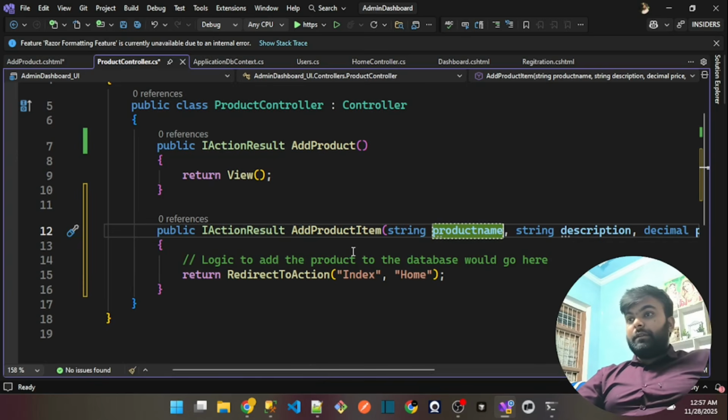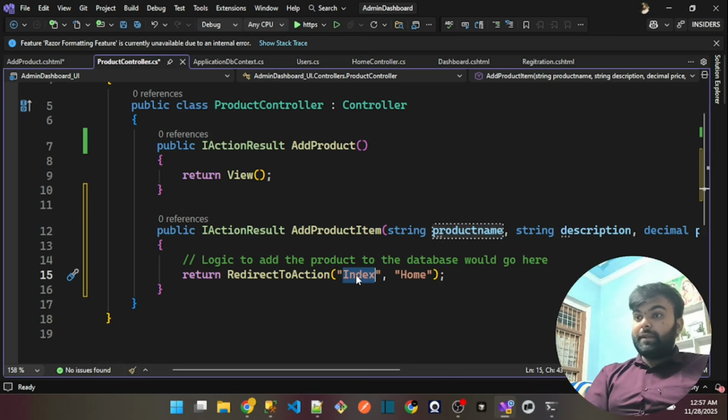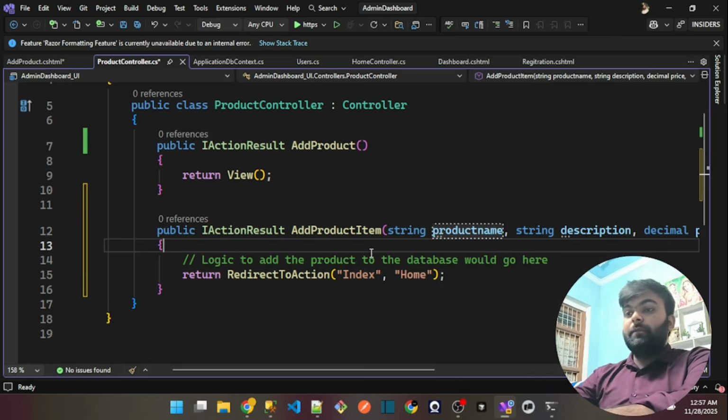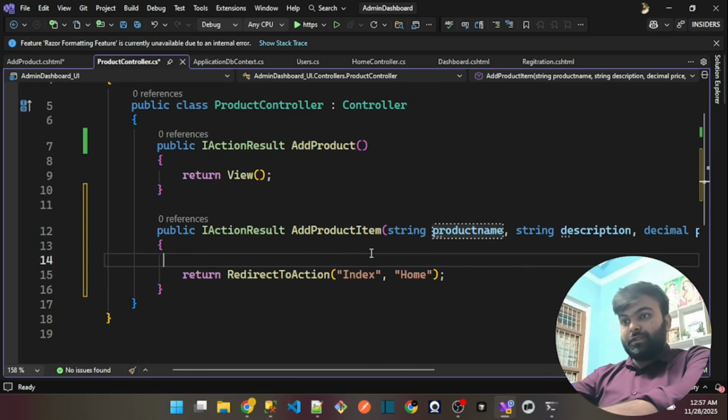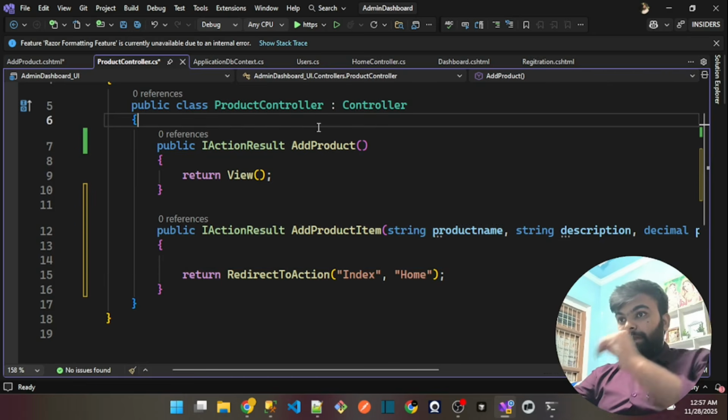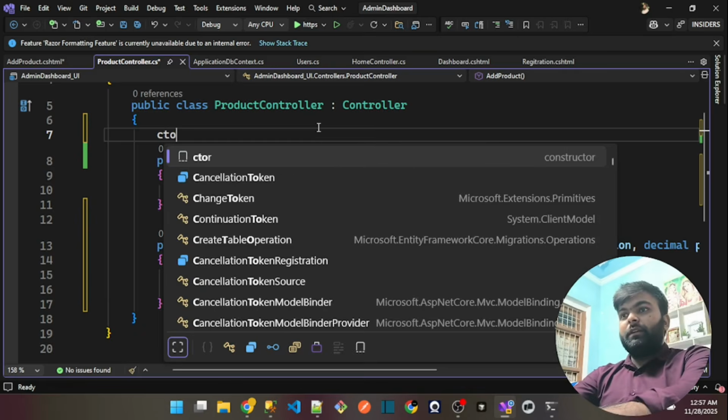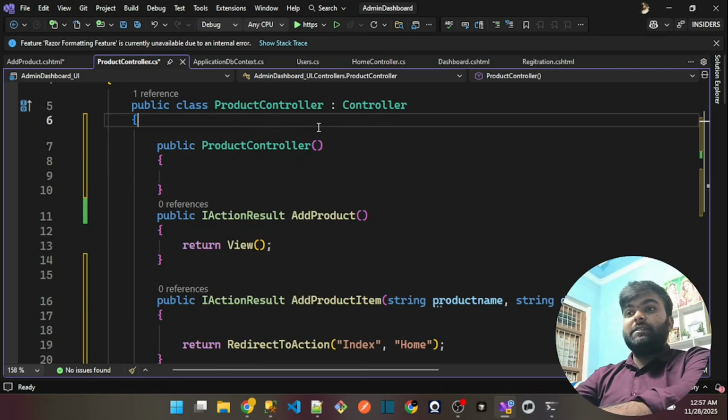Now the things should come, like how the things are working. Before doing anything, first you have to add the database logic, like how the database will be added here. First you have to add the constructor.